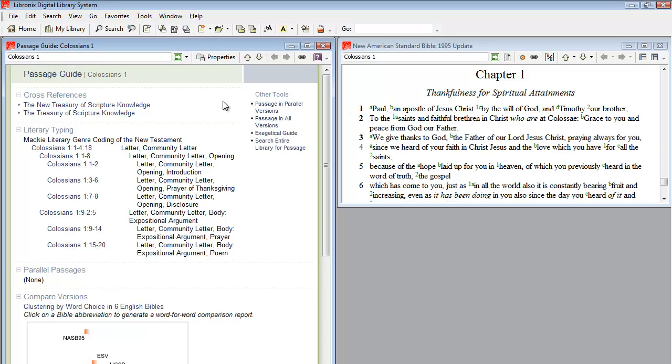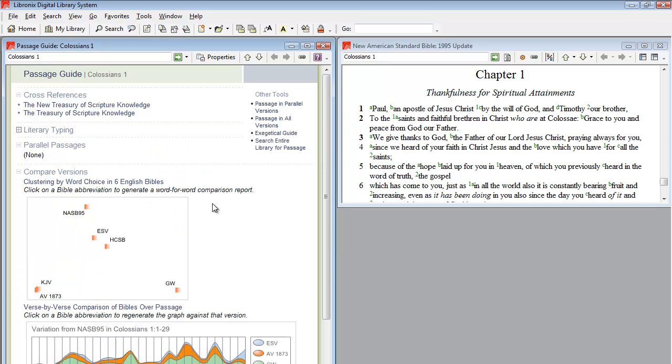Then you're going to run your cross references for your chapter for the week, and you're going to check your parallel passage, and of course you're going to double check your work from day one, which on day one you should have said, okay, this is the main theme, and the main genre is a letter, a community letter. So you're just double checking your work there.